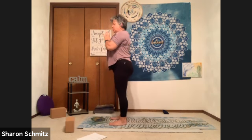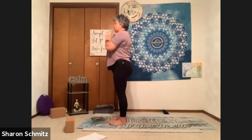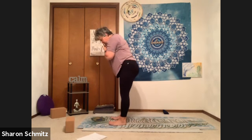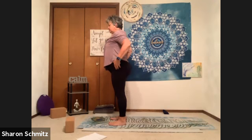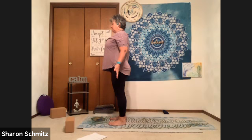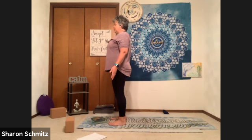Let everything settle into this nice standing position. Check your feet. Make sure they're right underneath your hips. And let's release the arms down. Coming into mountain pose. Beautiful. We're going to do a few sun breaths at the standing position.